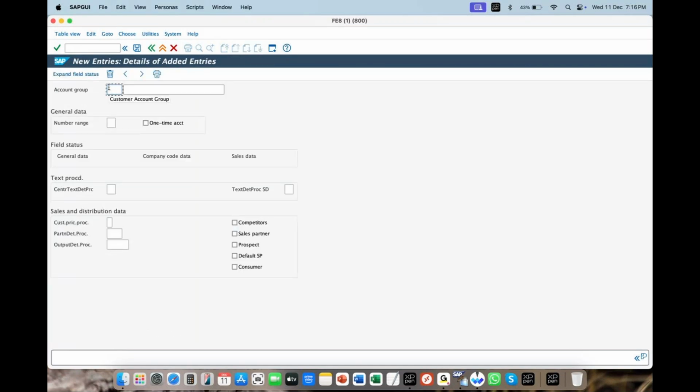So layout 1, I'll say ZAR1. Here I say sold to party. So by just giving sold to party, don't leave it, because there are so many sold to party descriptions in the system as system defaults. So when you go to the front end, you will see sold to party descriptions with your made one and system defaults. So you may get confused which one is yours, which one is the other standards.